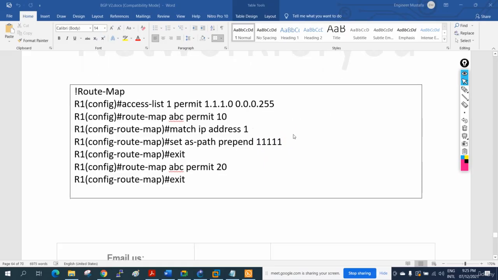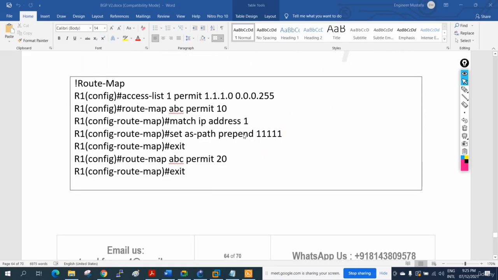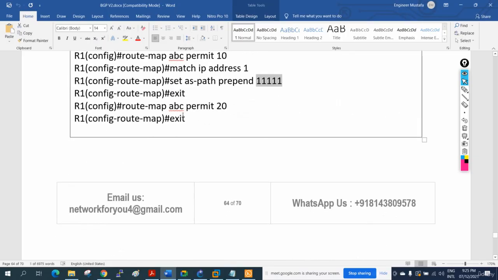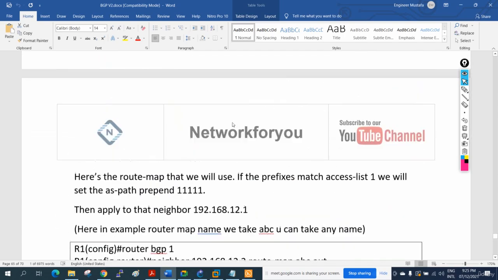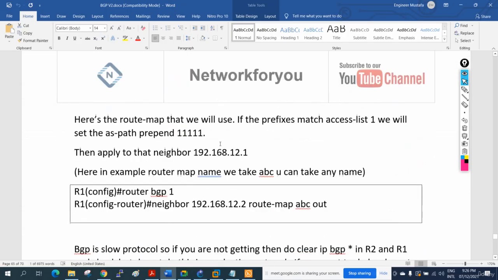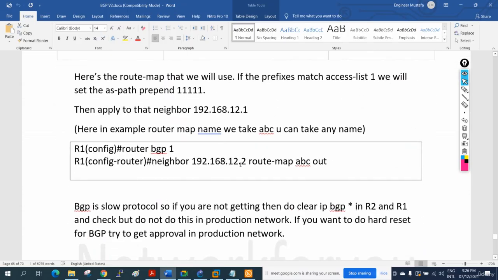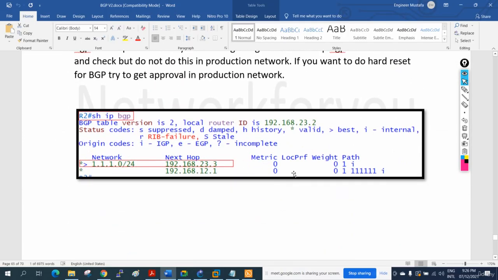So what I am saying here, we will use the route map. I am selecting the traffic, then I am creating the sequence number. I am saying match this traffic to access list 1 and assign the prepend number 1 1 1 1 1, 5 times, and the remaining I did not assign anything. After that, we need to apply it. First of all, we created it here and we need to apply it. We apply it to the neighbor, that is 12.2, and after that when we check here, this is the path prepending.